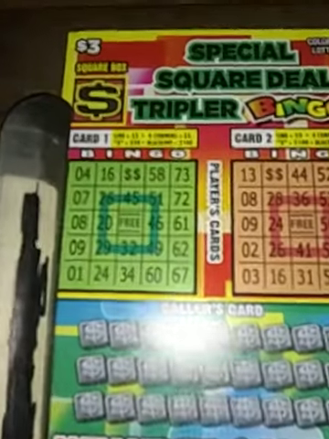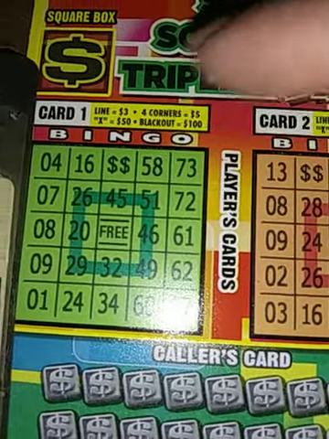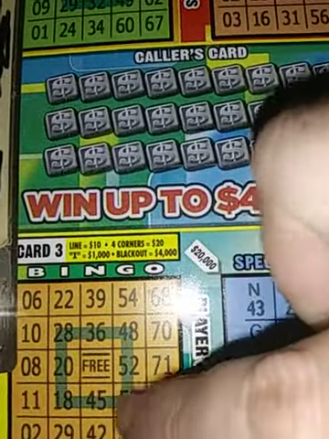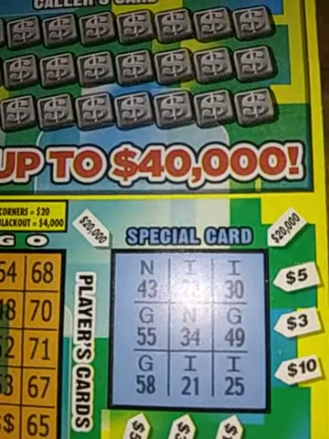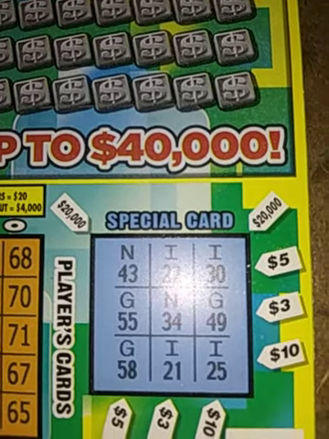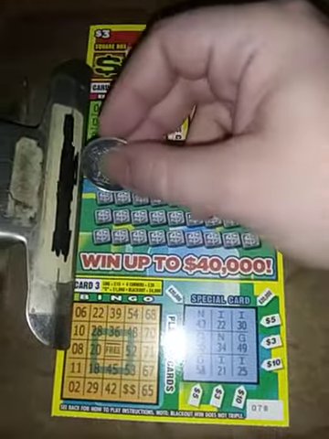Finally, if you get a regular line and it has this double dollar sign in it, you will win triple the line prize for that card. Special cards, pretty simple. Just get a complete row, column, or diagonal to win the listed prize. It's pretty straightforward. Alright, I'm going to zoom out a little bit here and we're going to do 3 at a time.